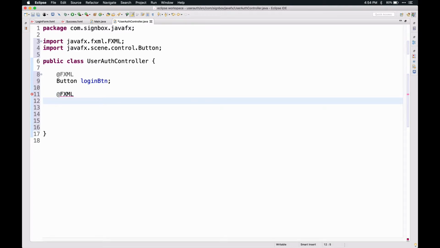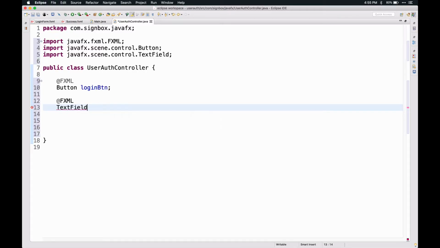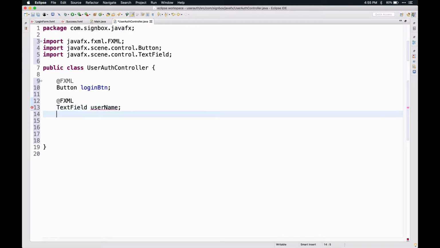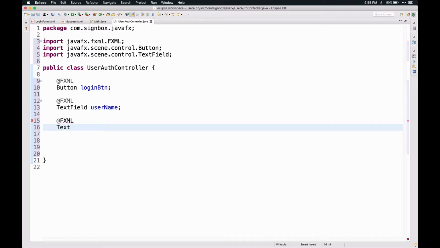Okay, after that FXML again for the text field, and make sure to import it from JavaFX, TextField for username. Again FXML, again for the text field, and the text field for this is a password.